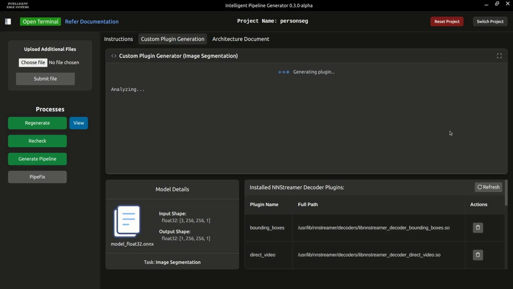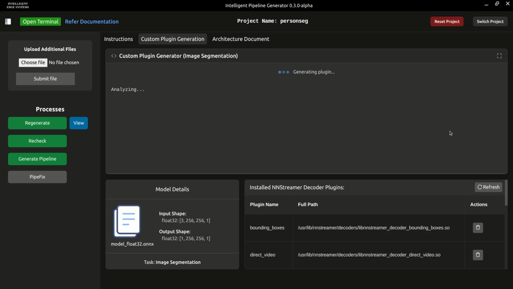So it has taken my model, it has the Python files to identify what kind of functionality I want, and then it tries to create a C file which will be used as a tensor decoder sub plugin, and then using that sub plugin we will create a GStreamer pipeline which uses our model and does real-time image segmentation.